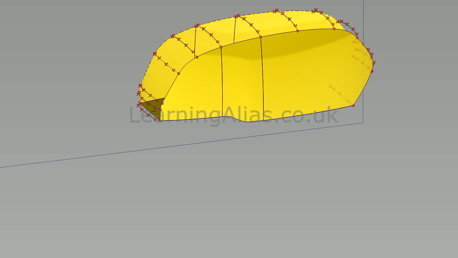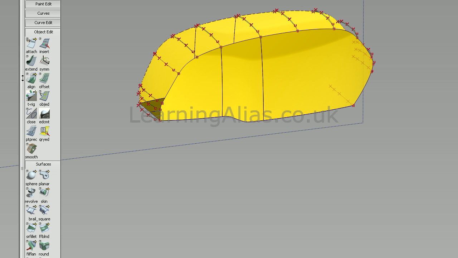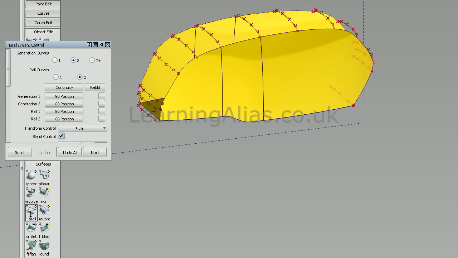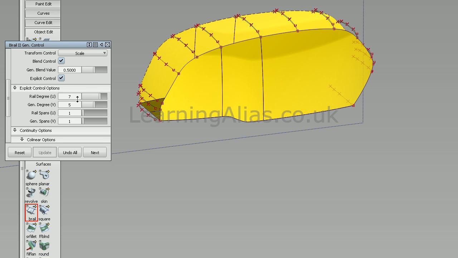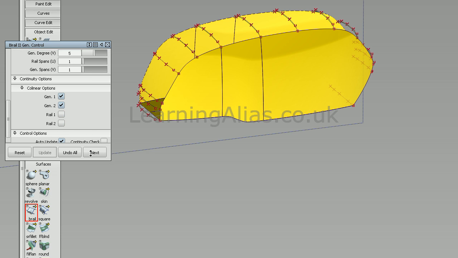You'll notice that I've changed the degree of the curves to degree 5, as I showed you how to do before in the control panel. It's just easier to shape curves when there's less CVs, but now we need a bit more accuracy. So we're going to use the bi-rail tool to build our top surfaces. We're going to build from our curves and our side surface trim edges.